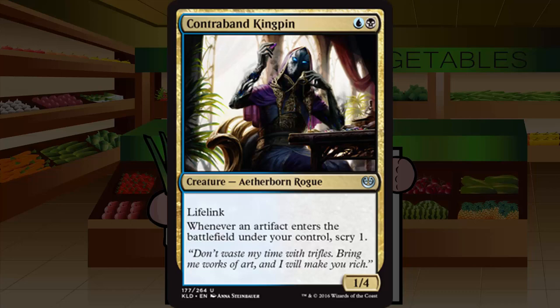It's nowhere near a Cloud Blazer, for example. So I think I'm going to go with kind of a, I want to say B-, maybe a C+. No, let's go with B-. It's really good if you're in blue-black. I just don't think it draws you to blue-black nearly as much as something like Cloud Blazer does. So let's go with a B-.